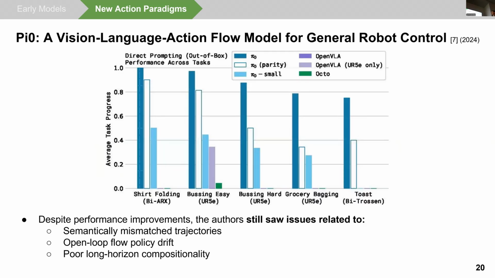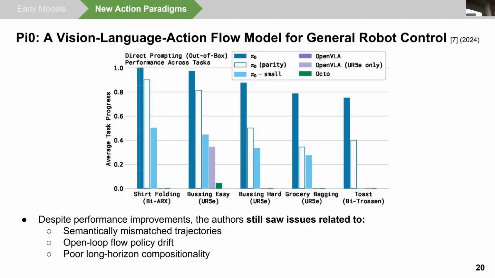So again, they compare to OpenVLA and Octo because that's now become kind of the standard. And they use similar tasks like shirt folding and busing and grocery bagging. DexVLA came out. Some of these come out on arXiv long before they actually come out in their peer-reviewed state, so sometimes it's not easy to tell which one came out first. But the performance is around that of DexVLA for these types of tasks.